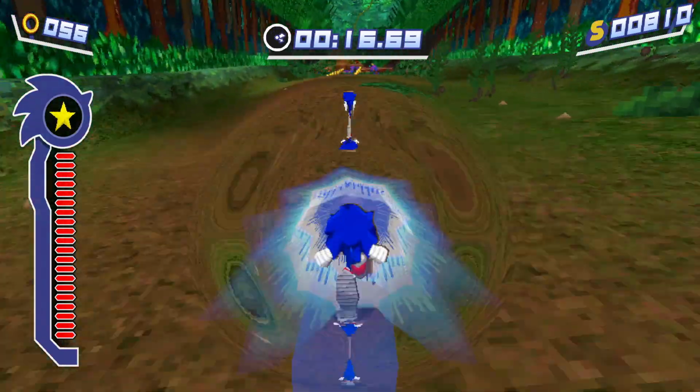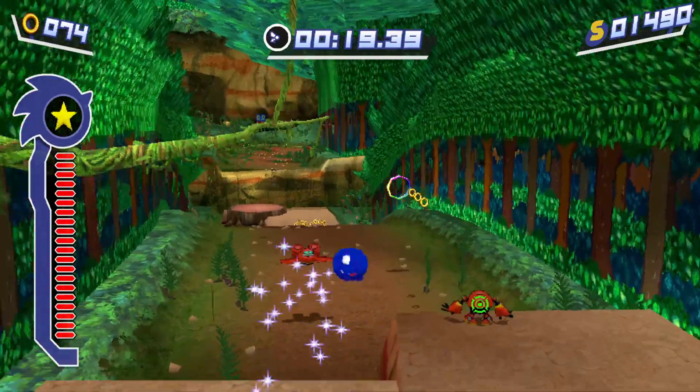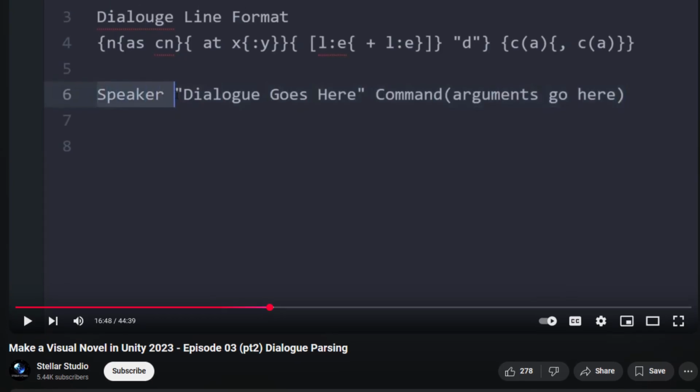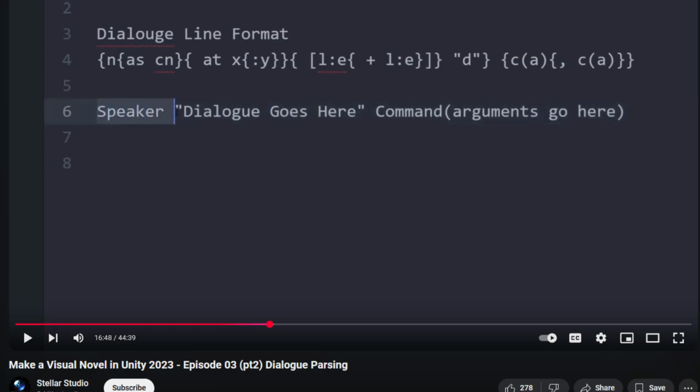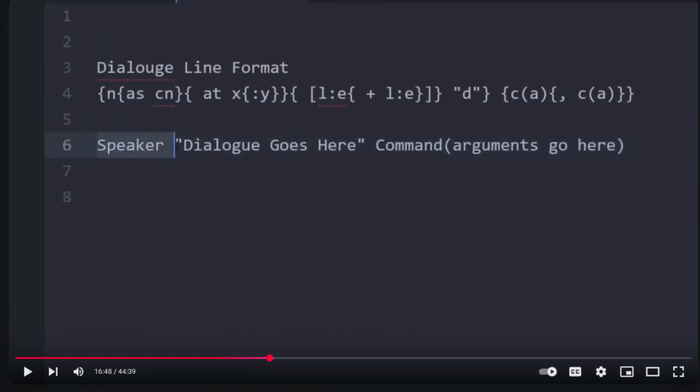after getting input remapping to work, I got an idea on how I could improve the hint rings to show you which button you needed to press for whatever the hint rings were showing you how to do. And I just so happened to have stumbled across a video that showed me how to parse text, primarily for use in a visual novel type game, to get it to do whatever I wanted when special formatting is in play.